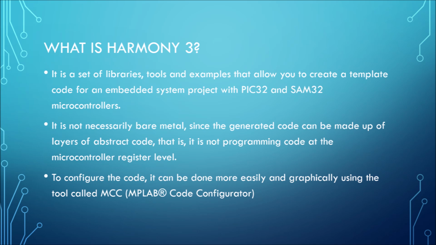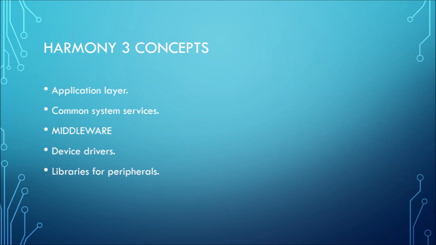The generated code is not just bare metal, since there is abstract code divided into layers, meaning that it is not necessarily written at the microcontroller register level. To generate code, we can use other tools, such as MCC or MPLAB Code Configurator. The Harmony concepts that will be briefly mentioned are application layer, common system services, middleware, device drivers, libraries for peripherals.